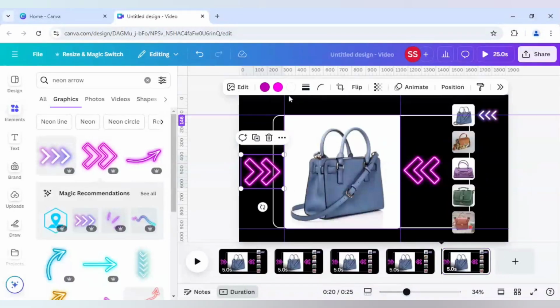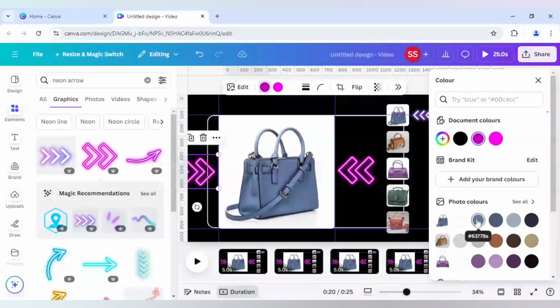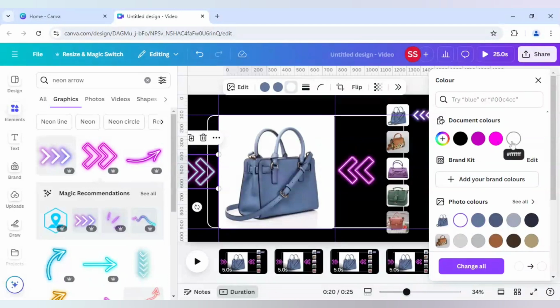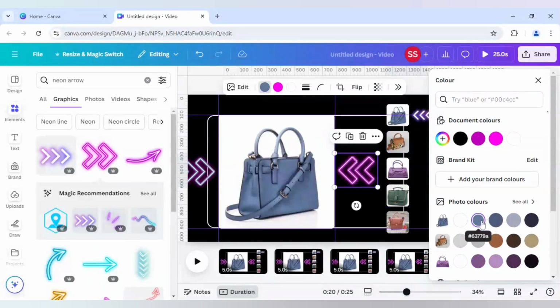Now let's change the color for the arrows. Here I'll use the photo colors. And I will do the same for this one also.